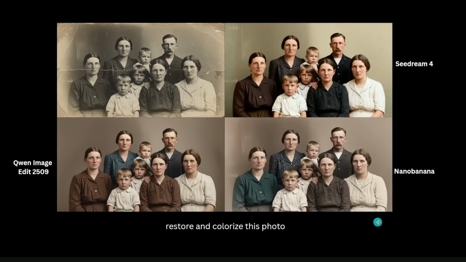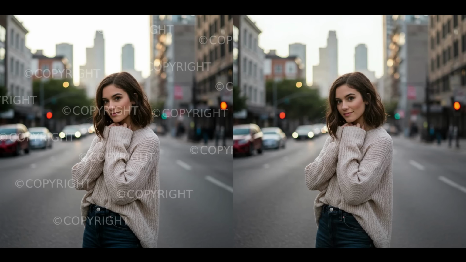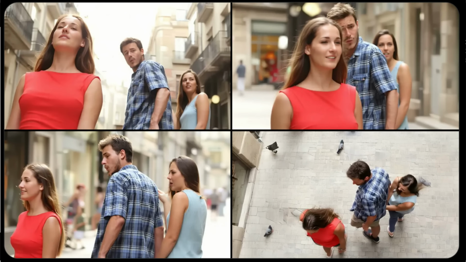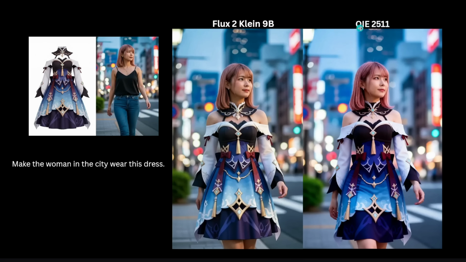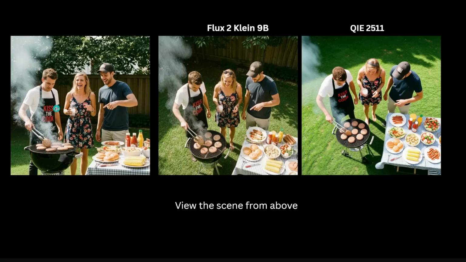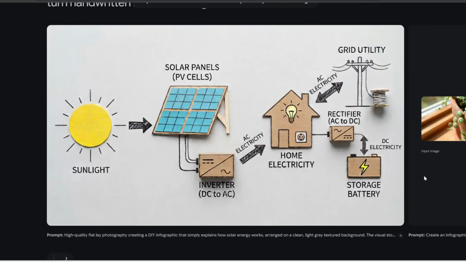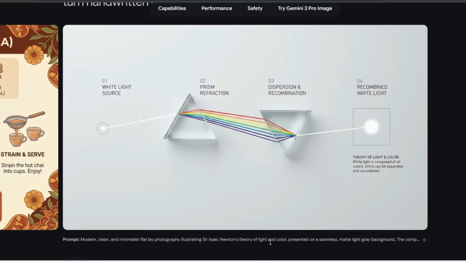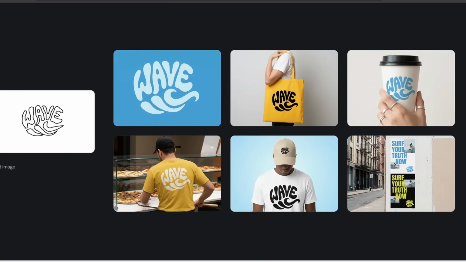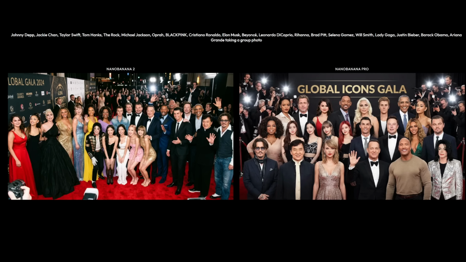Now, before I start showing you some demos, it's worth mentioning that we already have a ton of image models that can do simple stuff like colorizing and restoring old photos, or removing watermarks, or changing the camera angle of a photo, or changing the pose of someone, doing clothes swapping, and all that fun stuff. This is already really easy to do, and all the top models can ace these tests already. So in this video, I'm mainly going to show you some extremely challenging prompts to really test the limits of Nanobanana 2.